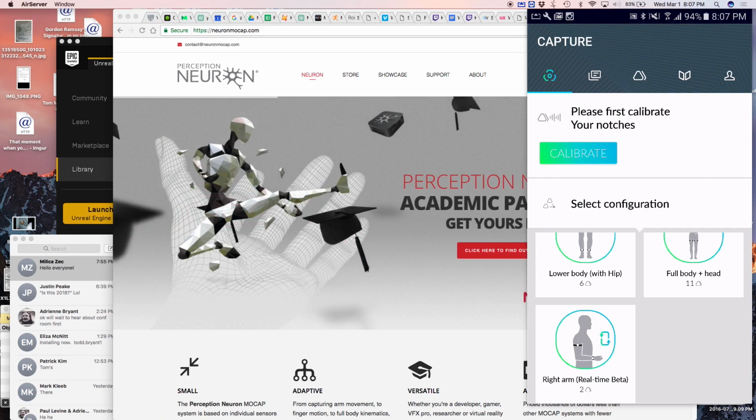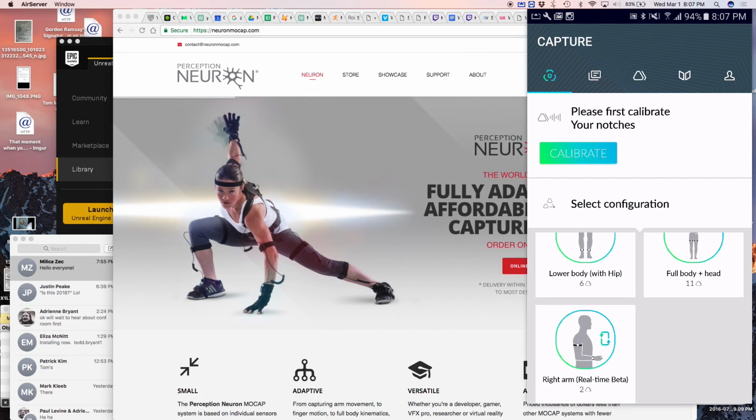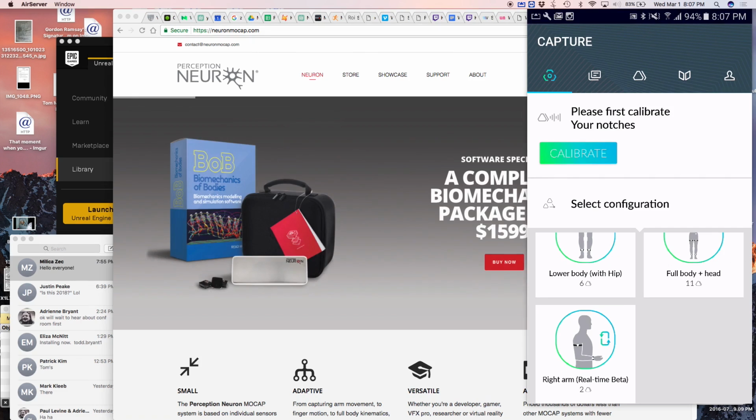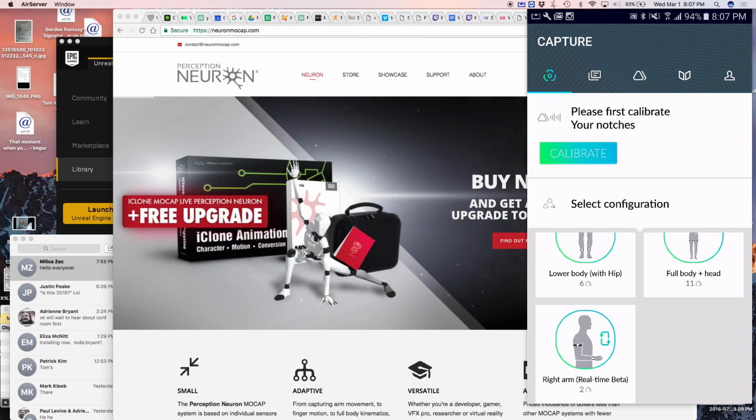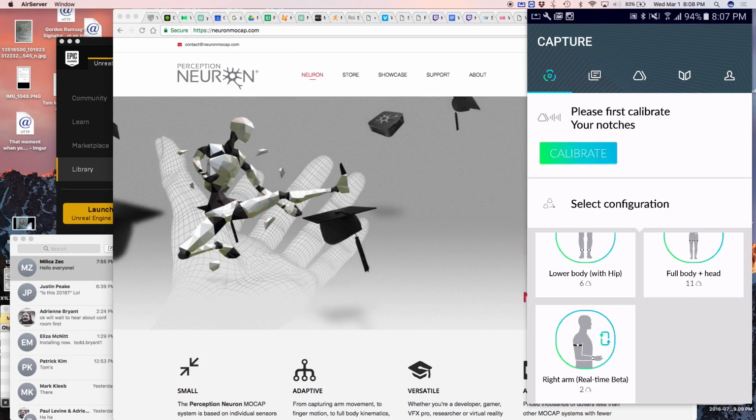All right. So I did get ahead of myself there. I wanted to pair them, but I'm going to turn them off because I can only calibrate one system at a time. There's a magnetic resonance of this room. Every room has its own magnetic resonance. And what we need to do is get that imprint, and these things can get that, so that it's basically calibrating our room for us to make sure that there's no interference with the Notch. Okay, so now just one of them is on, and I'm going to say calibrate my Notches first.